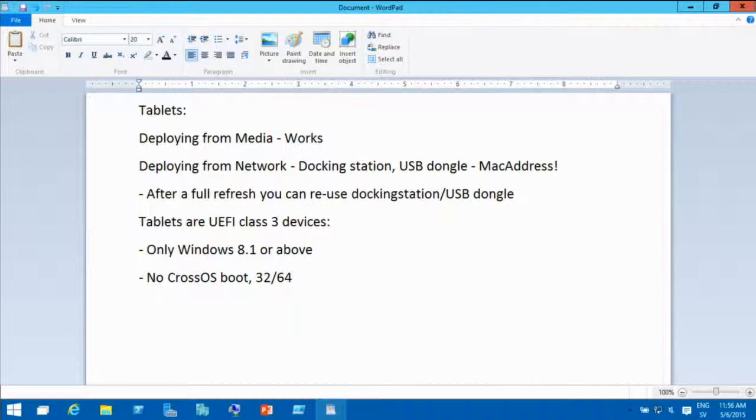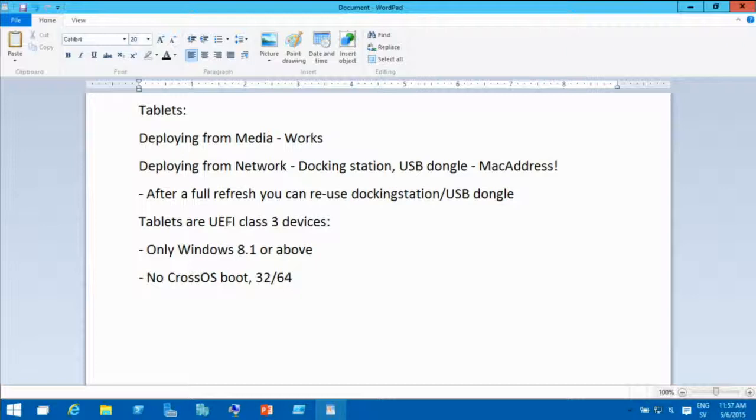We don't allow cross-OS boot, which means that we do need to have 32 and 64-bit, which means that you should really start considering blocking the Department from buying things that you are not able to support. If they buy other things, maybe you can support it as a bring your own device, but you can't support it as a deployment machine, because then you need to recreate or redesign half your infrastructure.